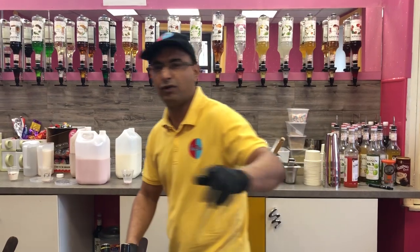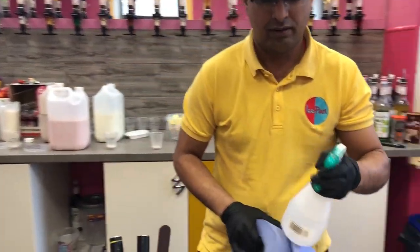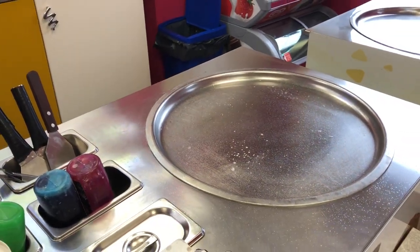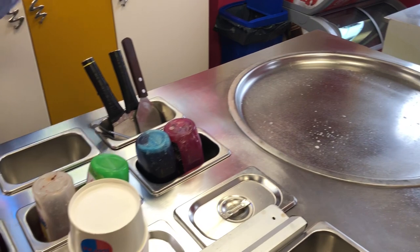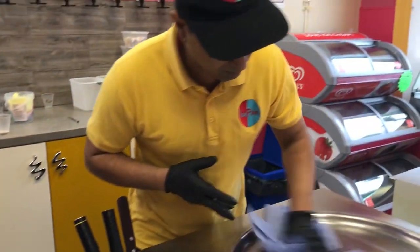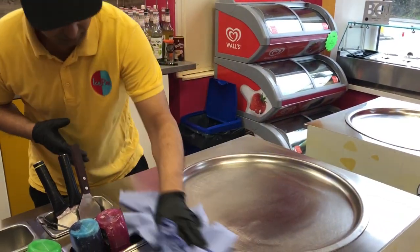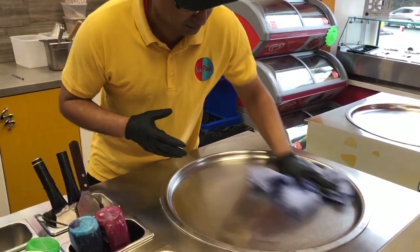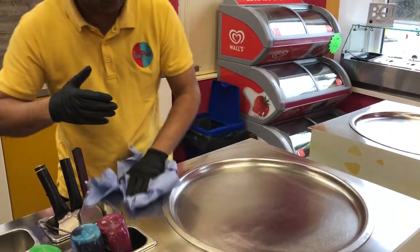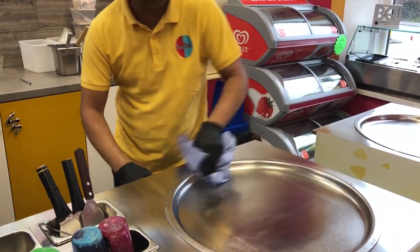I'm going to turn the machine on, but before I do, make sure to spray a little bit of anti-buck, follow simple filter regulations, wipe it down and make sure it's dry. Must be wearing gloves. And there we go — a nice clean and we turn the machine on.